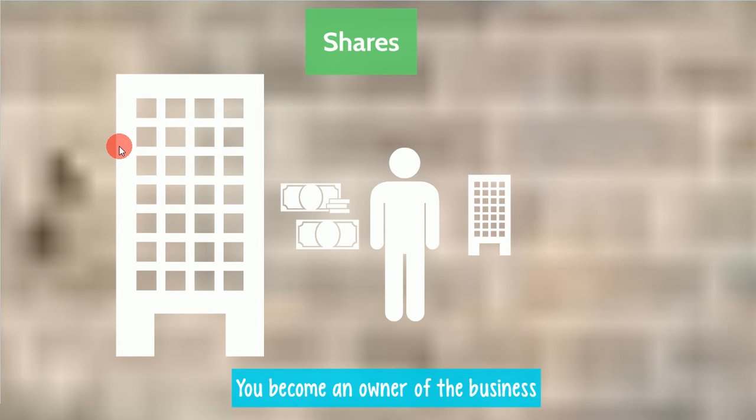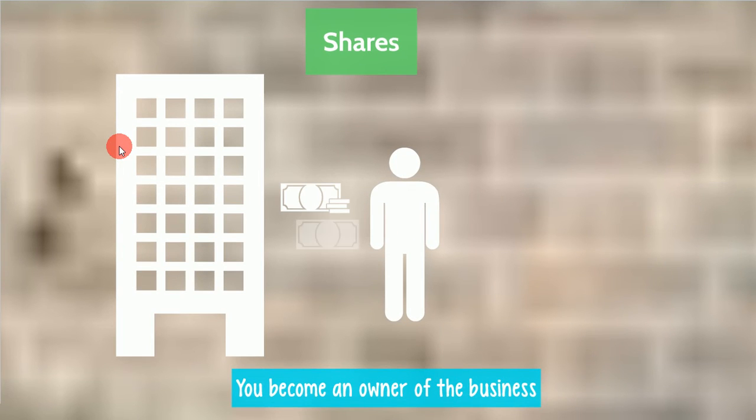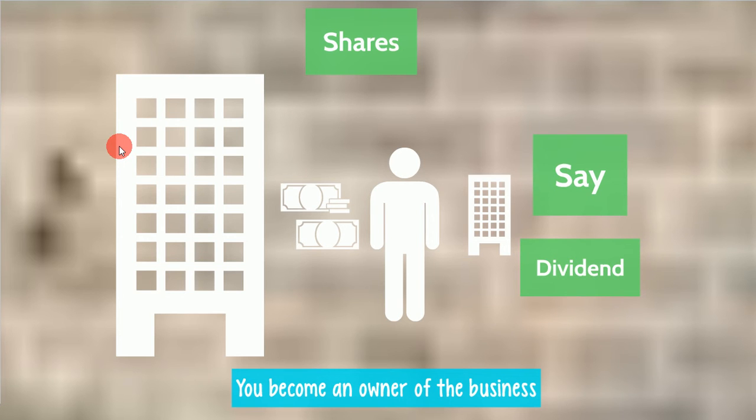So just to recap, when you get a share, you pay a company money for a share, and you get a tiny little bit of that business. Or you could get a massive bit, depends how many shares you buy. If you buy more than 51%, then you are the majority shareholder. You own most of that business. You get two things, a vote and a say in how the company is run, and you also get a dividend.